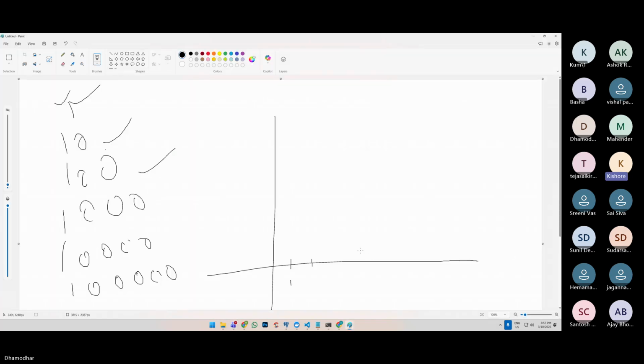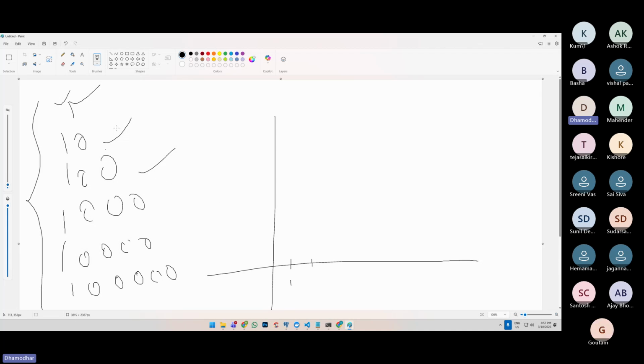What do you mean by linear? I'm only speaking about the x-axis. I have not spoken about the other axis. The other axis data point, I haven't given it.